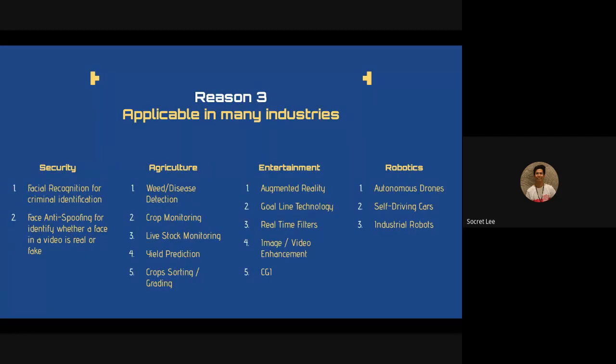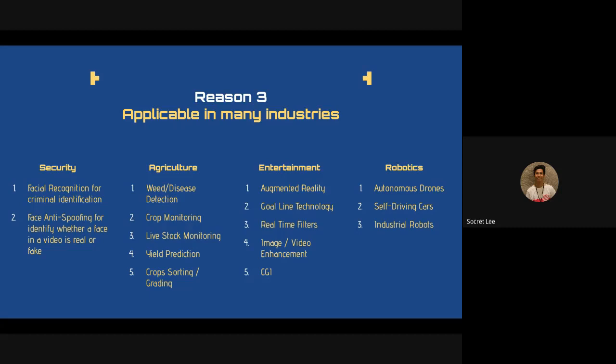For example, in the security sector, people use face recognition to identify criminals and wanted suspects. There's also face anti-spoofing, where we can teach a computer to recognize whether a face on an image or video is real or fake.